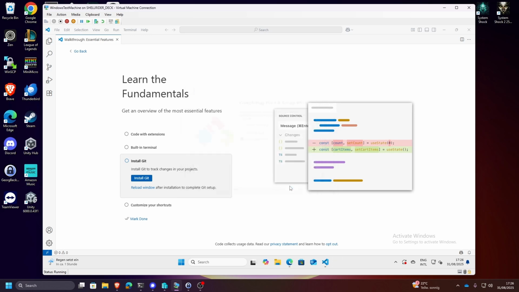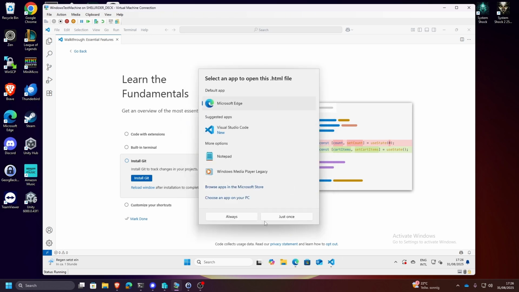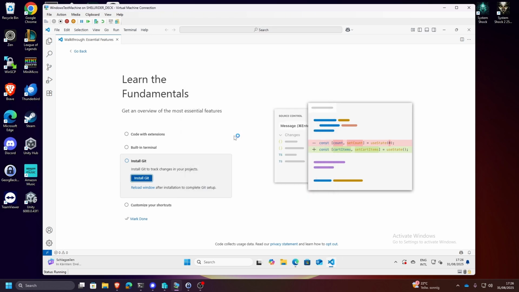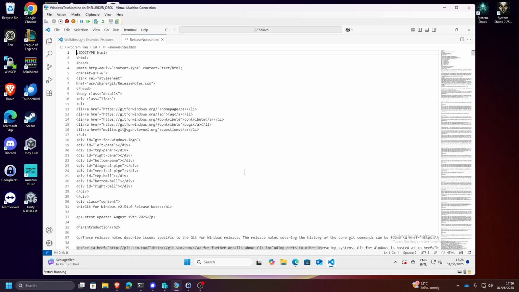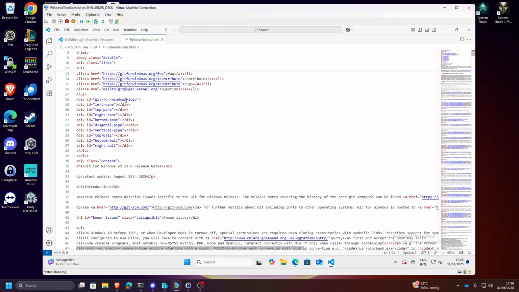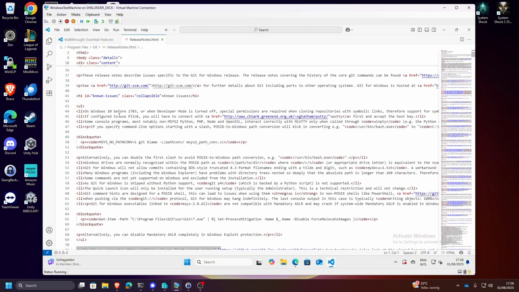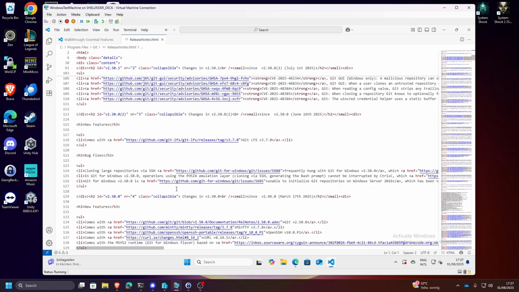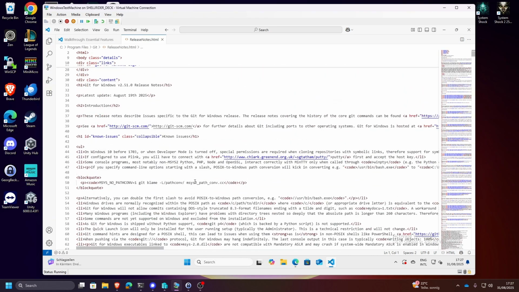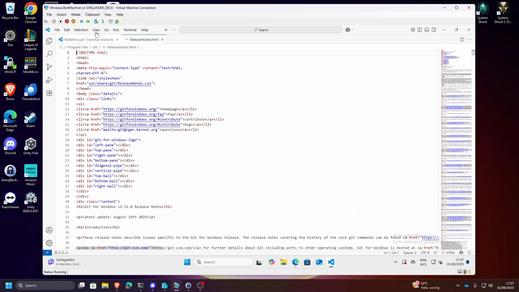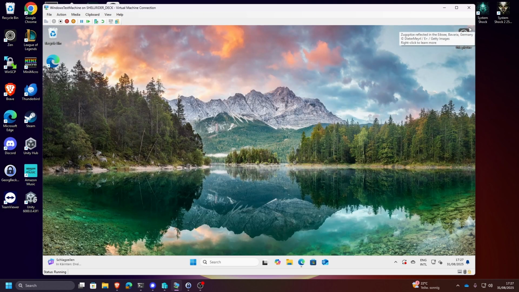And now, get this done. It offered to show me the release notes, and I can now also do that with Visual Studio Code, as you saw, and now it just shows me this HTML page here, and you can see one of the cool features is the correct syntax highlighting. It's already there. Okay, so, but why did we do that?